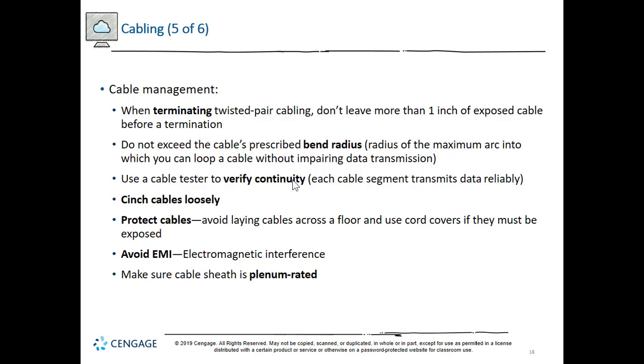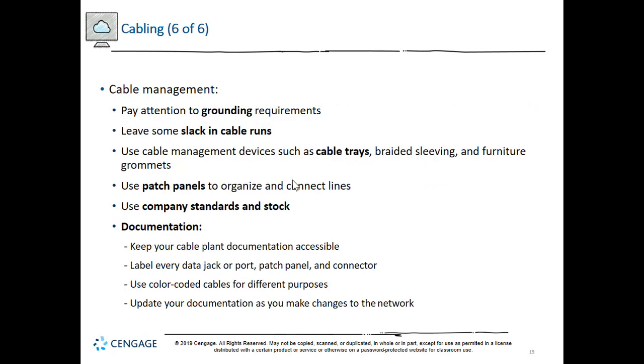And as I mentioned earlier, make sure that we're running plenum rated cabling. It is more expensive, but it sure beats having to tear it out later on. Depending on your cable, you might have to ground your cable, perhaps if you're using something called shielded twisted pair cabling. Always leave slack in your cable run. A lot of times we will call this a service loop. The slack in the cable run allows us, when we are terminating our wires at our outlets during the construction phase, that if we make a mistake, we can pull a little more wire out, re-terminate it, and we're good to go.